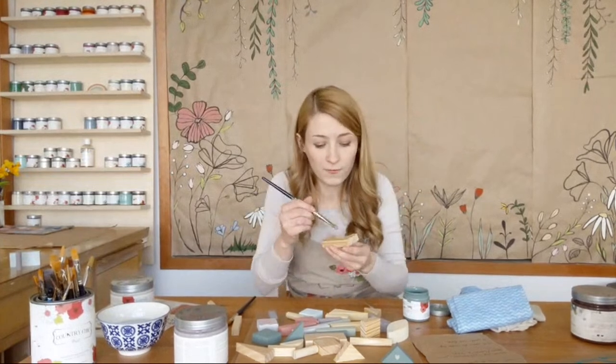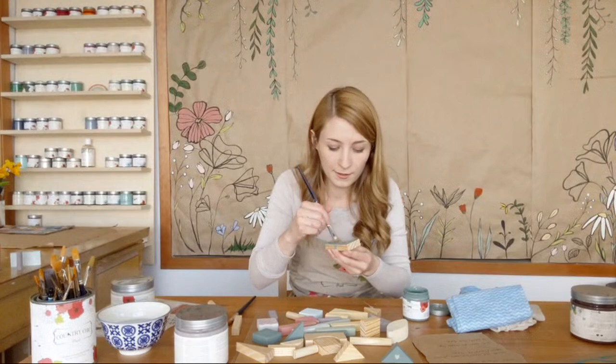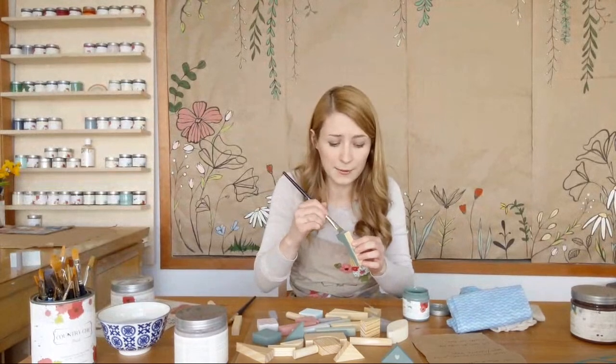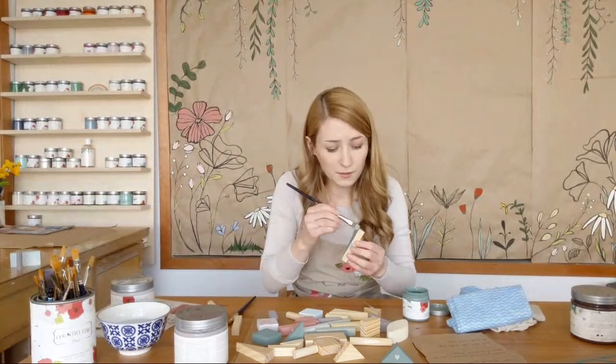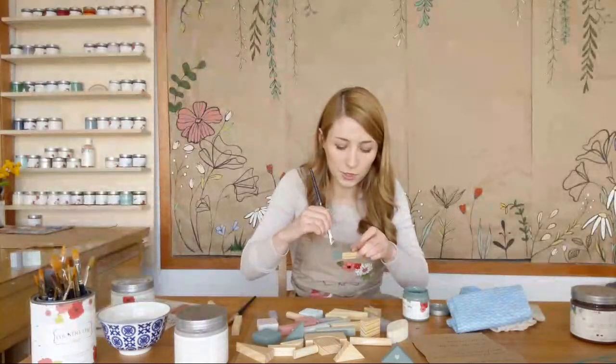No prep involved with these. They're just raw, unfinished wood. Very simple. Paint's going to adhere perfectly to them. Might have to do 2 coats. This paint is definitely safe for little kids, decor items, children's cribs. Definitely a great option to go if you're looking to update some children's decor.